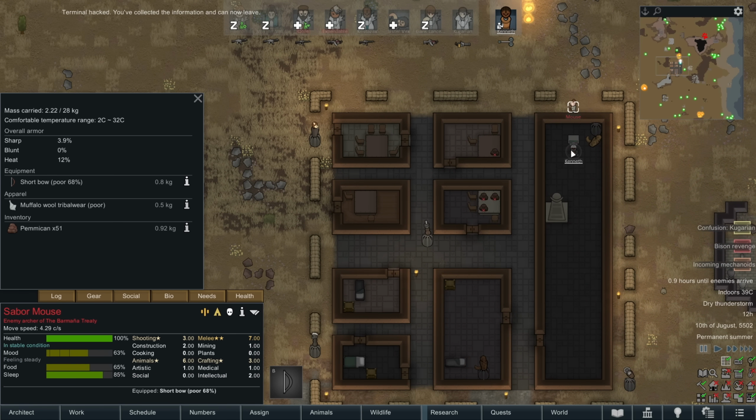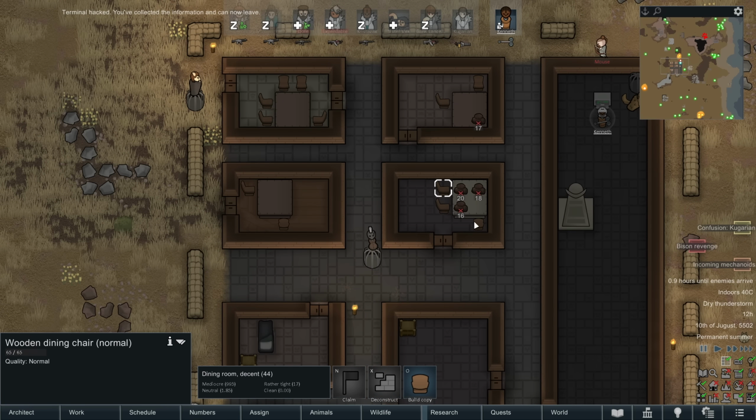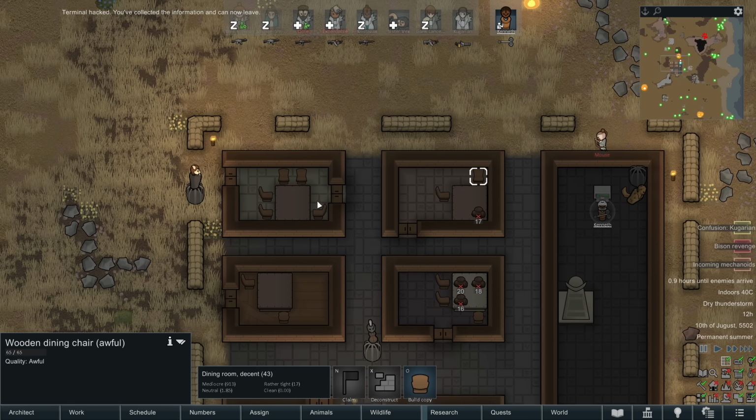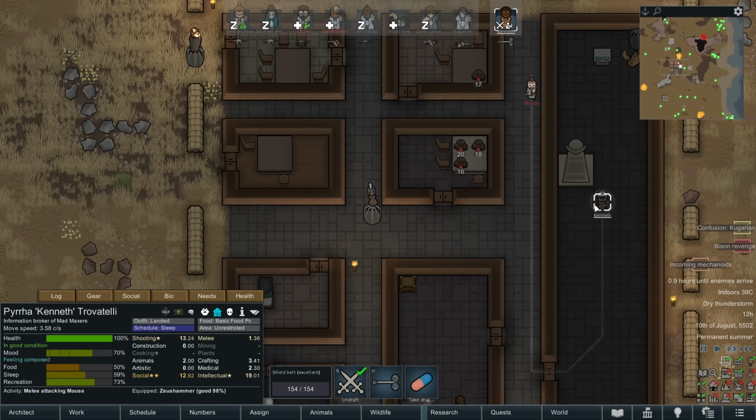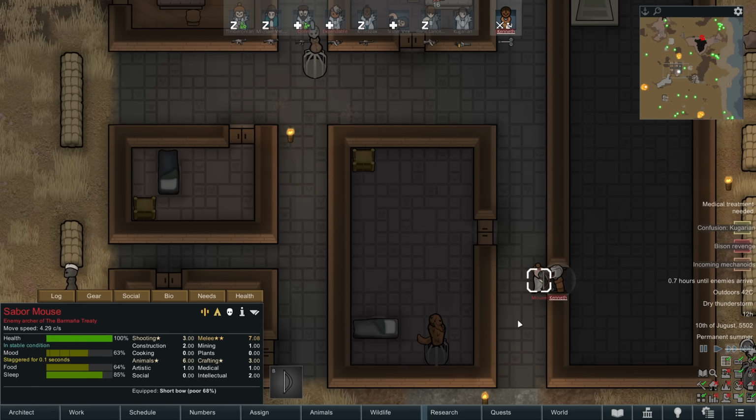This guy's got a bow. We have a shield and a Zeus hammer. So, let's see if they've got... They should have at least... I thought I saw one excellent chair there. Oh, here we are. Perfect. Oh, wait. I think you have to kill them first. Oh, damn it. Okay, we'll kill them real quick and then we'll take the chair.